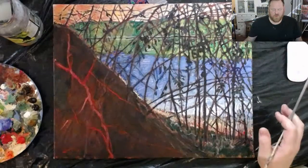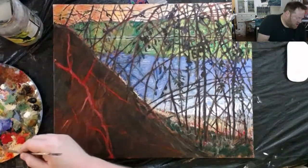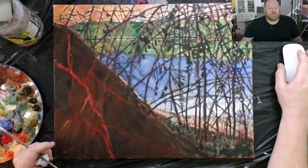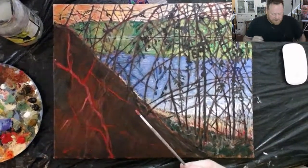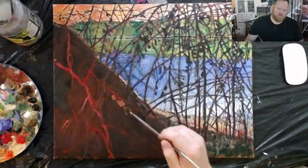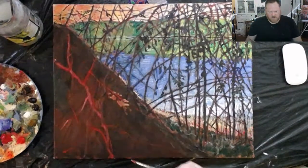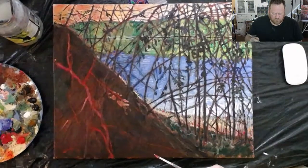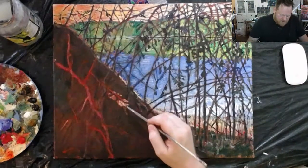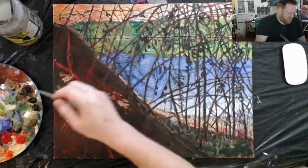Maybe I'll have the branches come in front. And the idea is light would be hitting this tree. I need a bit of a foreground. Okay, my mind's not working, but I still have the idea. Okay, forget it. Let's just do something where this tree is coming out of here.